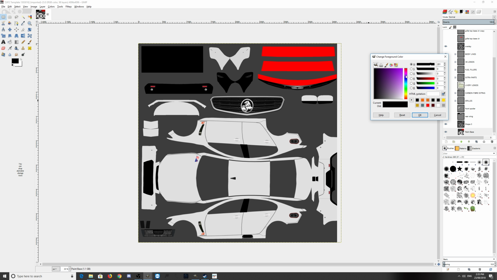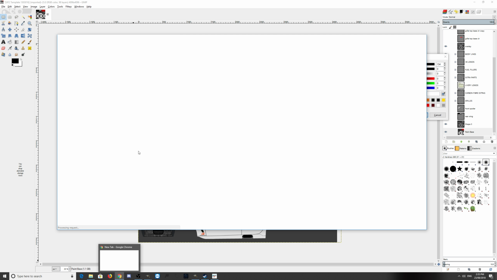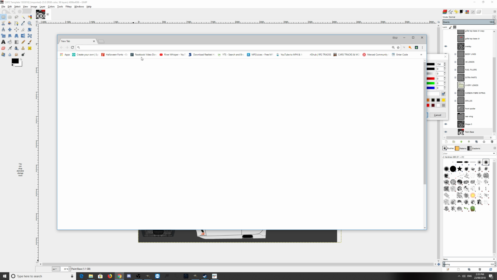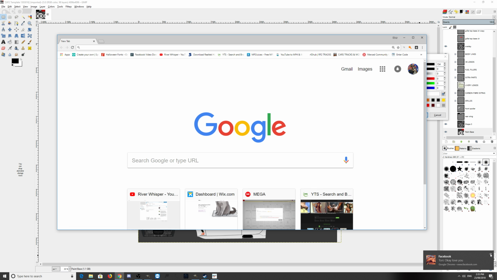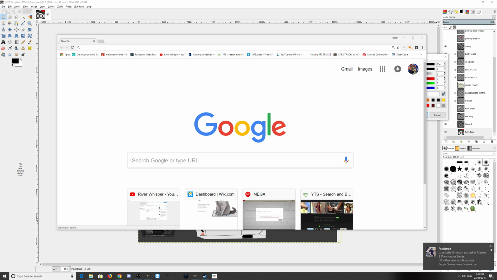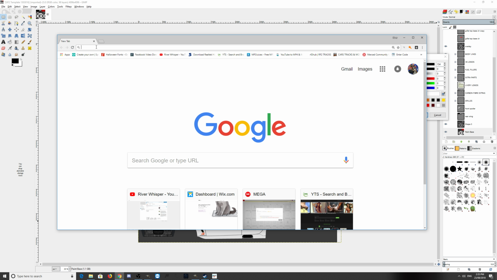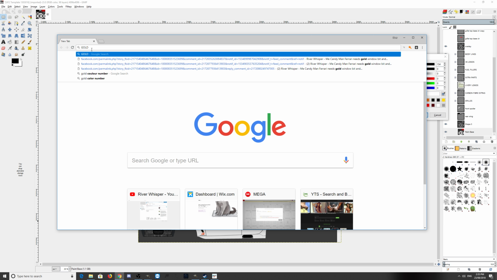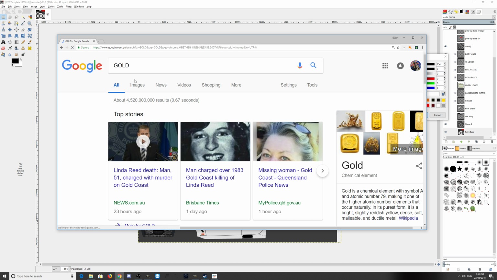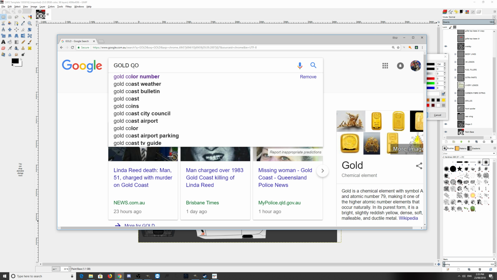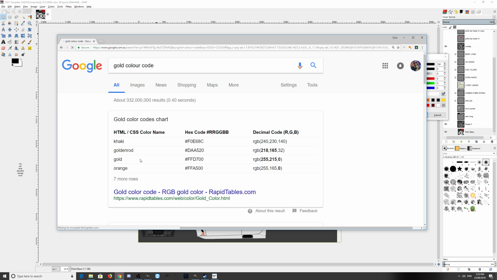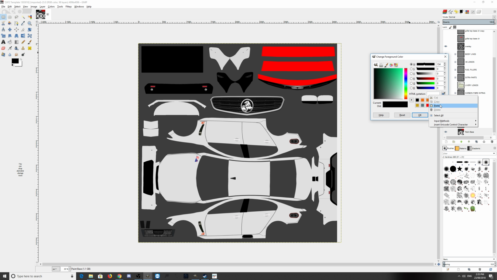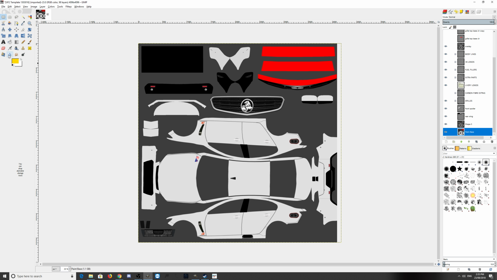Say if there's something here that you can't find, you can always go back on Google and go into say gold or whatever colour really tickles your fancy, but put in say colour code. Then it'll bring up something like this, and you just copy it and paste it in here, and that'll give you the proper colour you want.